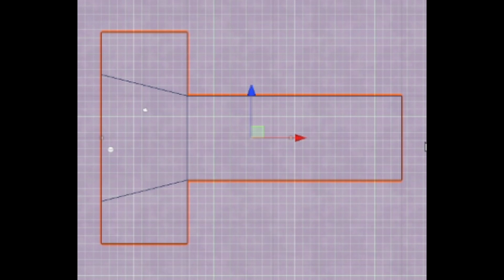I'm then going to, while having the platform selected, right click and go Create Empty. I'm then going to call this empty Falling Platform, and then move it in the hierarchy and make it a parent of our platform. Now we have an empty that will hold everything about this platform. I'm then going to duplicate our platform and call the two objects Platform Visuals and Platform Collider, and then I'm going to remove the collider from the visual object and the mesh filter and mesh renderer from the collider object.